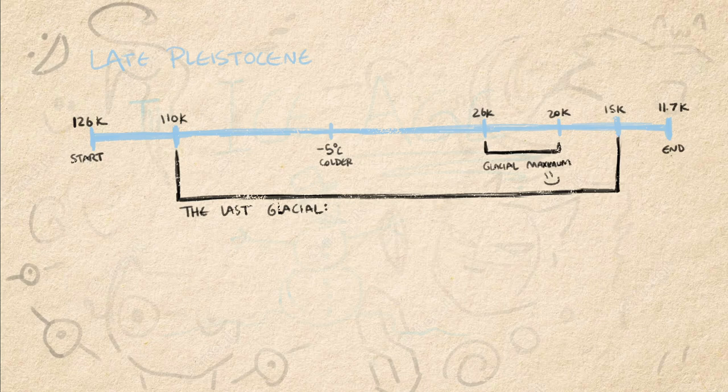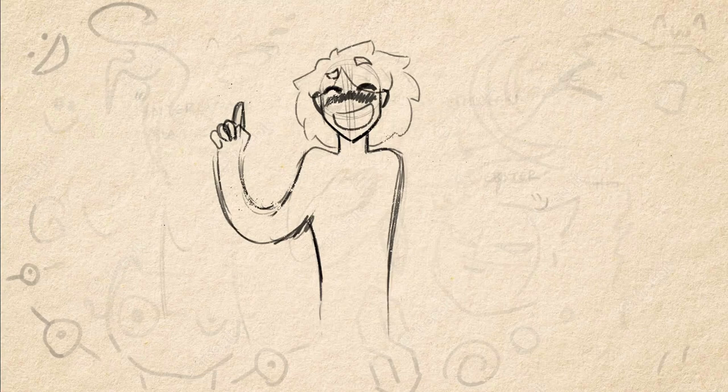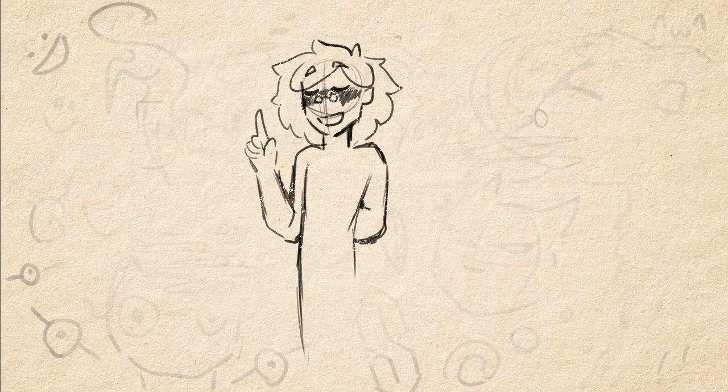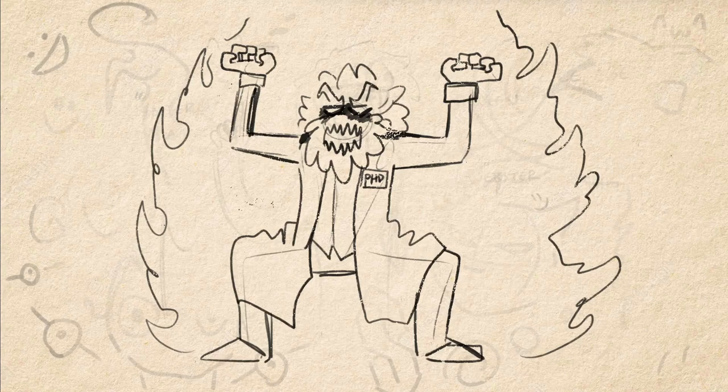By the glacial maximum, that temperature drops to 10 degrees Celsius and 18 degrees Fahrenheit. Now, that doesn't sound too bad — what's a couple degrees difference in the massive range of temperatures we get across the Earth every year? But there's a lot more at work here than temperature. In fact, even today we don't fully have a solid idea of how or why ice ages happen, and it's a topic of open academic study. But what we do know is what exactly happens when the world works itself up to a glacial maximum.